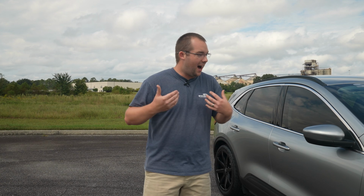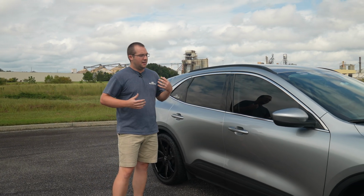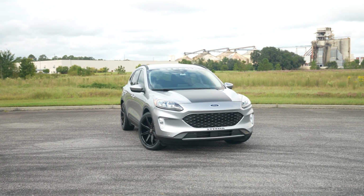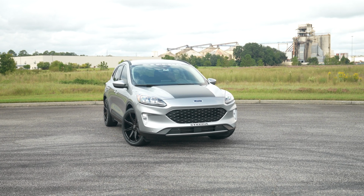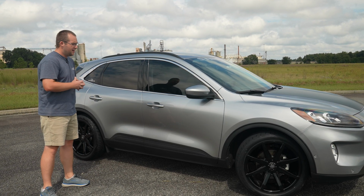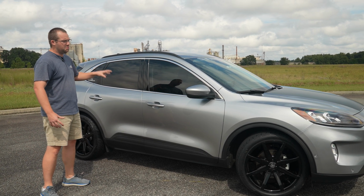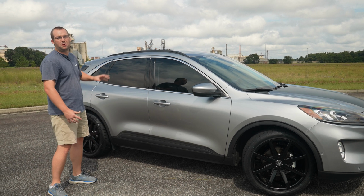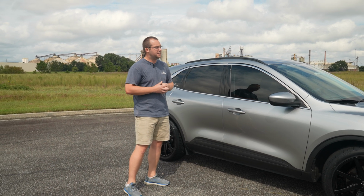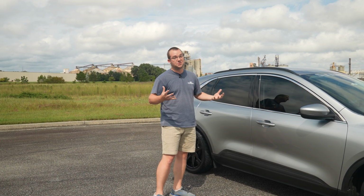But I'm honestly a pretty big fan of this body style. I've driven plenty of Escapes from the early 2000s all the way up to this current body style. And personally, this is the best one yet, because it's a little bit more sporty. This actually does have a sport mode. We'll show you that inside the car. But for those people out there that want the utilitarian aspect you get from this small compact SUV, carry some people, you can put the seats down, you got some storage space, but you need a little bit more than a Ford Focus, the Escape is the way to go, really. And the fact that you can get a little bit of performance out of this is cool too.